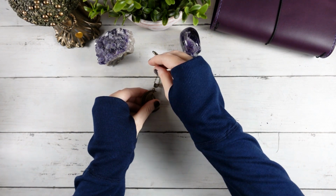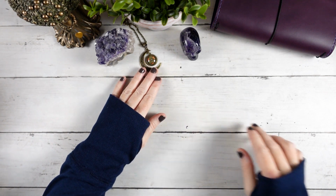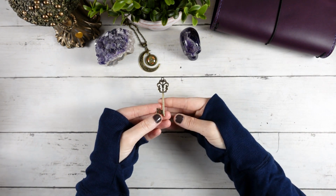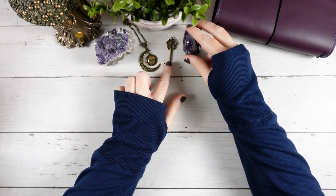Today I wanted to share with you the decks that I work with on the dark moon or the new moon, and the deity or goddess that I also work with around this same time. So before we jump into the decks, I have set up my table as I normally would when I'm working with the dark moon.